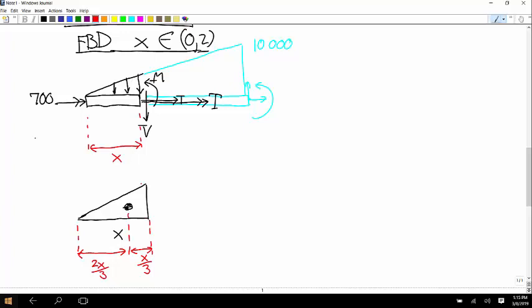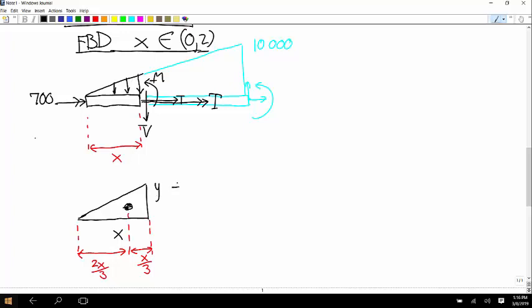So, similar triangles. Yes, that's a good way to think of it. I was going to think about it as using the function of a line. That's what we're doing, just representing this line as a function. But you can come up with that same function by doing it as similar triangles. You know that 10,000 over 2 is equal to h over x. And so then it works the same way. I tend to think of it as the function for a line.